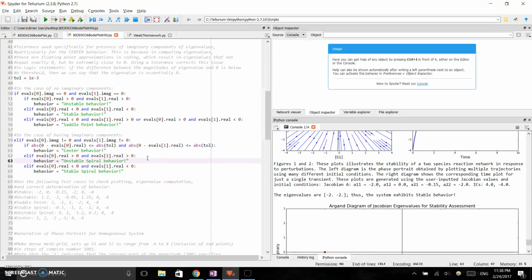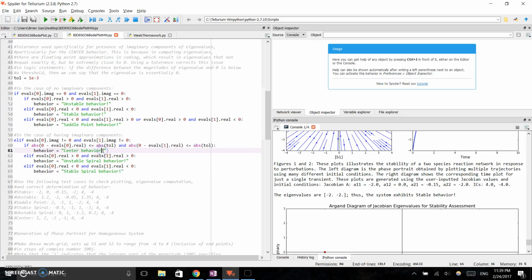And so in an unstable spiral, if the real parts are positive, the spiral trajectories move away from steady state. And in pure linear systems, these trajectories will expand out forever. And in the case of a stable spiral, that's where you have negative real parts. The spiral trajectories will move into steady state. So it's very cool, and it will end up becoming stable.